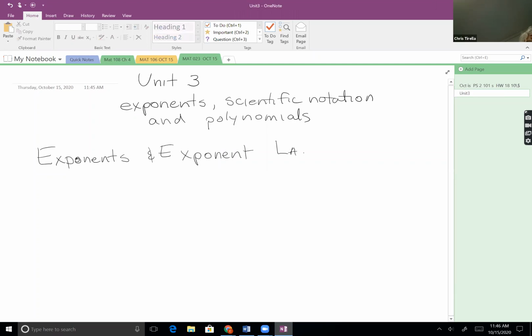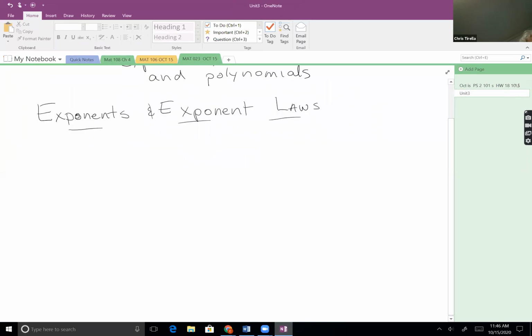I'm going to tell you folks that I was always that type of student that somebody said, you do it like this, memorize it. It never stuck. I always needed to see at least a little bit of an explanation as to why it worked, and that always helped me remember it. So I am going to take a couple of minutes with each of these laws to give you an idea as to why they work. But first, let's define an exponent.